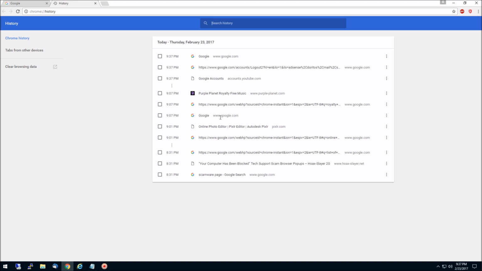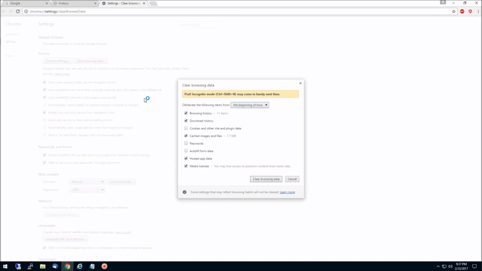Making sure my history looks good for you guys. Alright, so what you're going to want to do next is go to your browsing history and change this up. This is going to make sure that these stupid pop-ups don't come back if you actually have what's called a browser hijack. You don't need to clear the history, you just want to clear your cache, and you want to also keep these two checked. So make sure those three are checked, and hit clear browsing data.